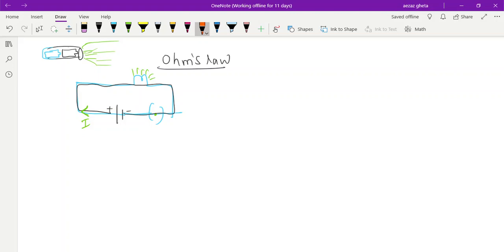The meaning of the cell got weaker is that the chemicals involved in the chemical reactions taking place are exhausted. Correct? Because of the chemical reaction, the chemicals are used up. So when these chemicals are getting exhausted, the potential difference is getting reduced. When the potential difference is reduced, automatically the current flow will decrease. Correct? If current flow decreases, then obviously the brightness of the light will decrease.